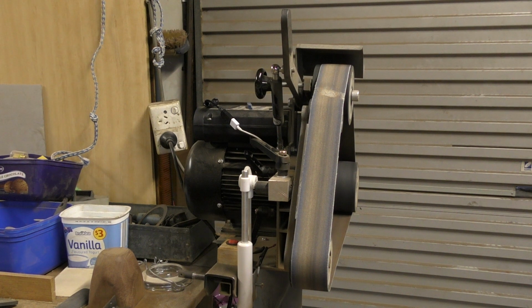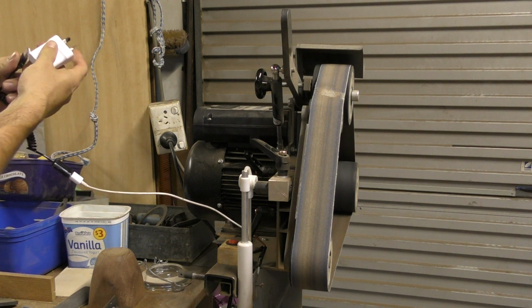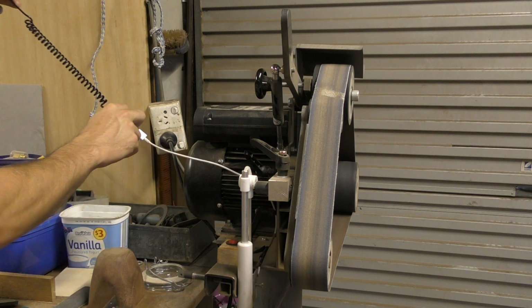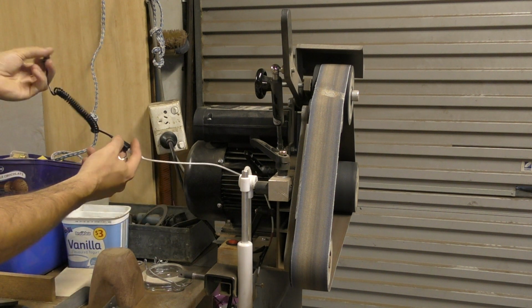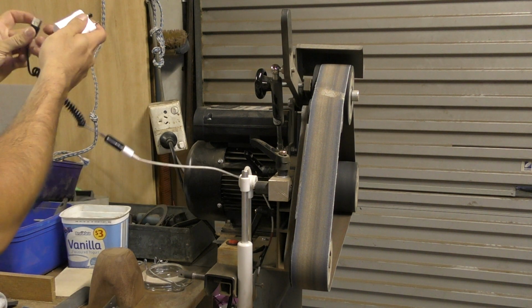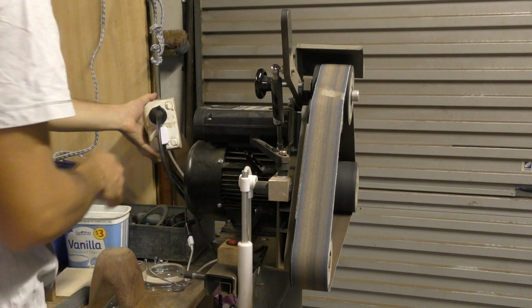You'll have to ignore the chicken outside, but woo, after an entire month-ish of waiting, this is finally ready to go, because I finally got one of these. Nice and stretchy. This is basically just a USB extension cord because I cut this one too short. Gotta make do, we gotta make do.